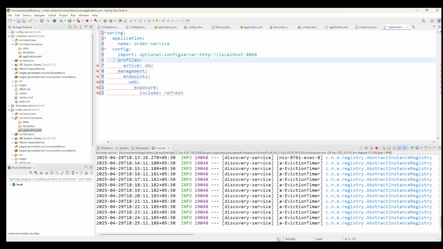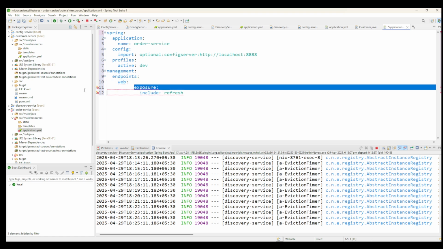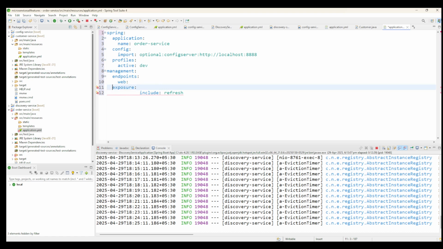Profile should be at config level. That's it, this much we have added.